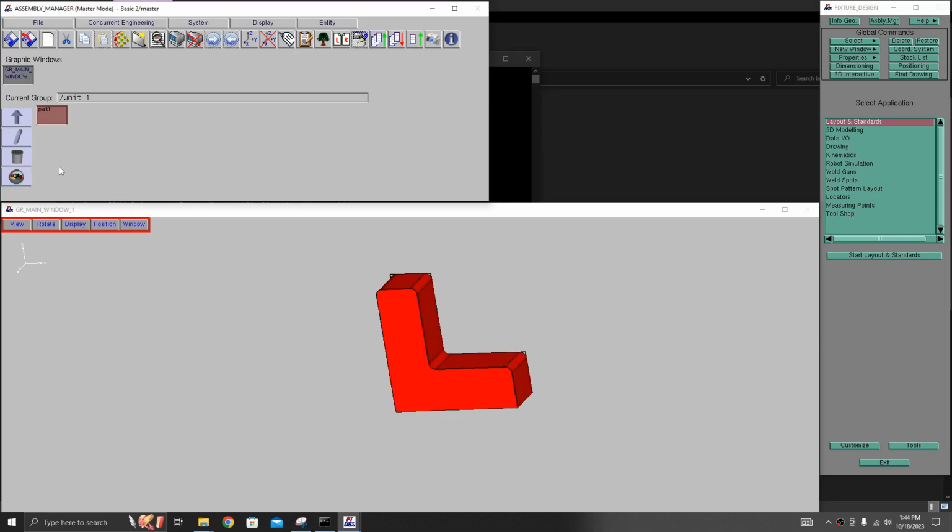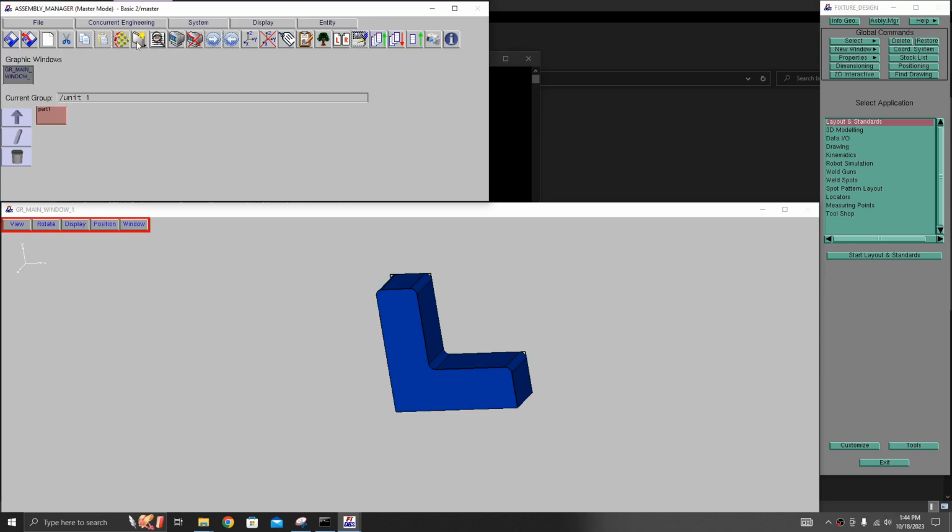Also you can create a folder with standard parts. You can call the JTs like that. By default it will create one folder aux, and inside that wire will be there. Now what I'll do, inside this unit 1 I will create one more part.